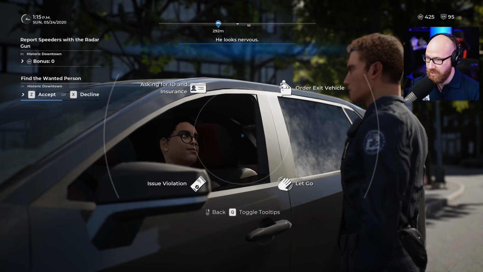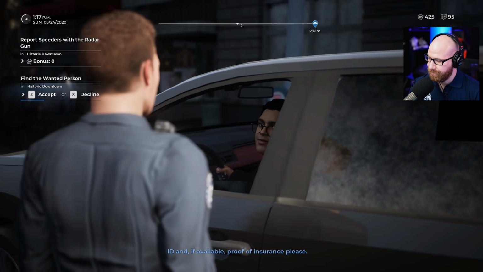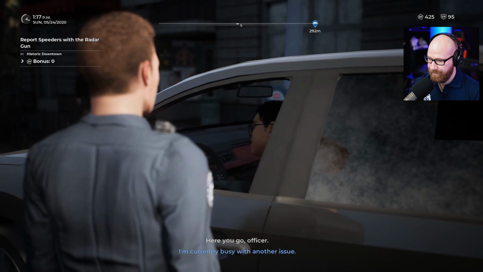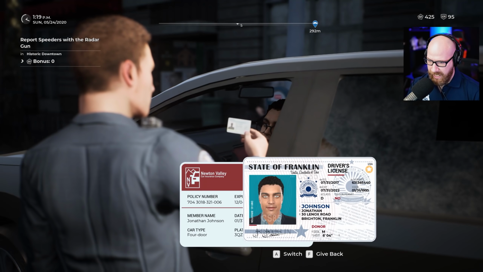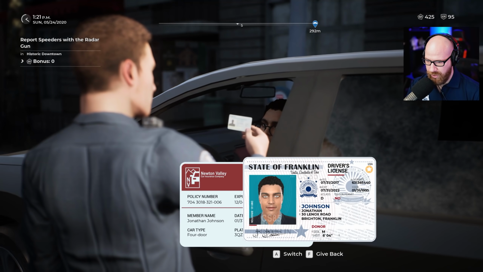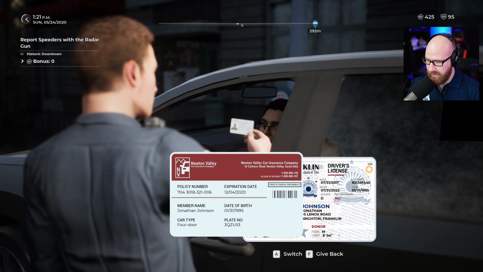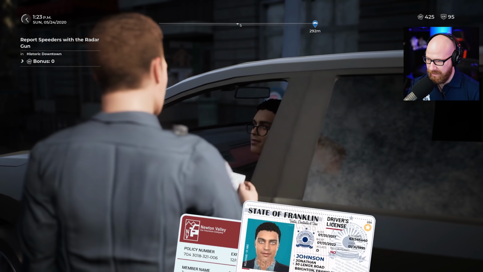All right, so that's good there. We're gonna ask him for ID and insurance. Make sure that's good to go. We're busy. Thank you very much. All right, what do you got, bud? He's got a valid license. Jonathan Johnson here. There he is there, and expiration date on that's good. So that's good and good. We'll give it back to him.